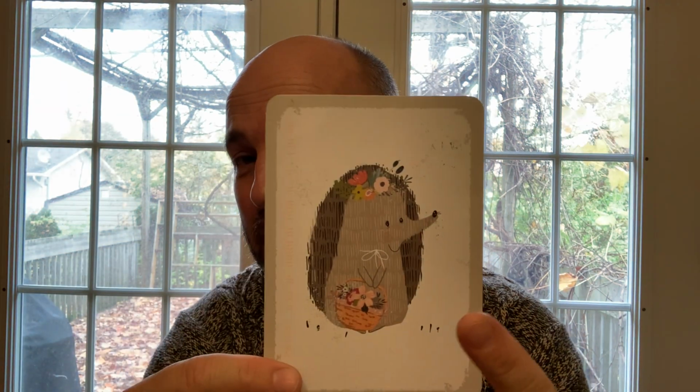Now, if you've seen Polo, my hedgehog is an African hedgehog, so he's only this big. You can see him at the end of the video. He's not very big compared to a European hedgehog, which I've seen are quite large in comparison. It would be a very different pet to have, I'm sure. But I love the fact that this is a family postcrossing together. It's a wonderful thing to be able to go to the mailbox and see the mail and enjoy it for the whole family.